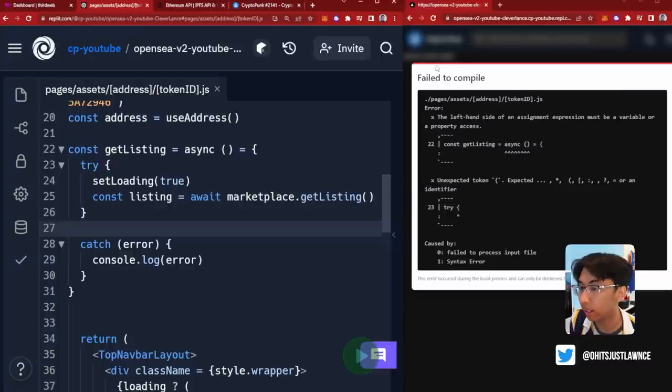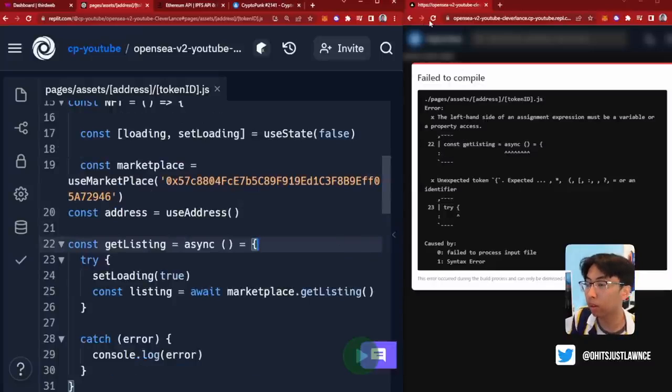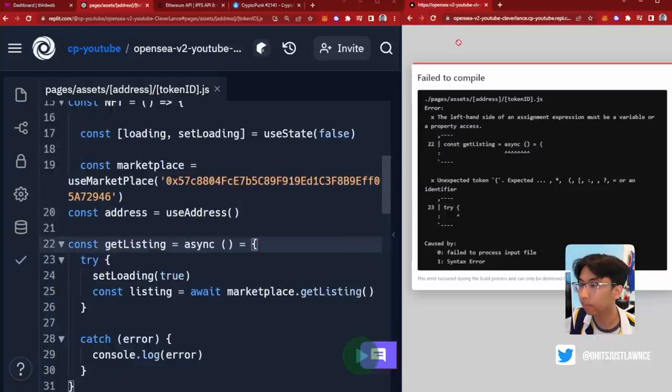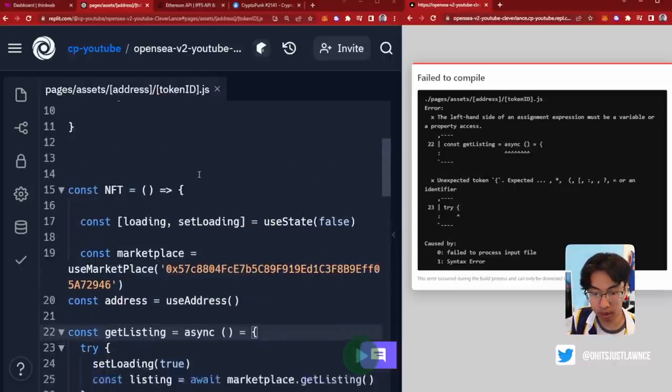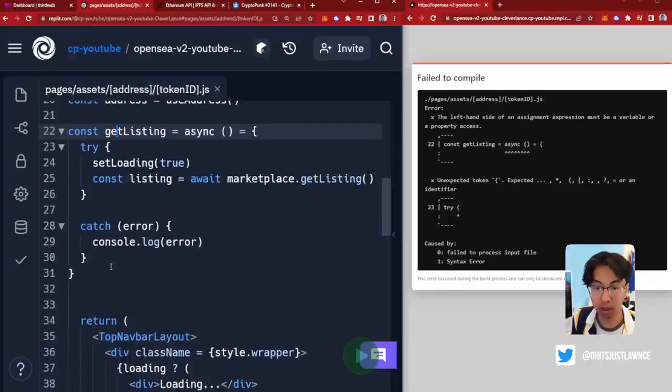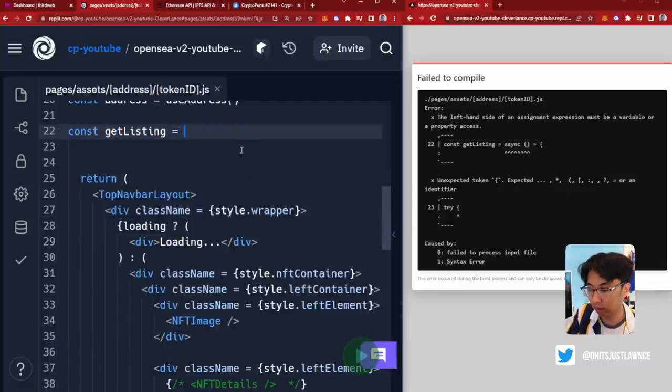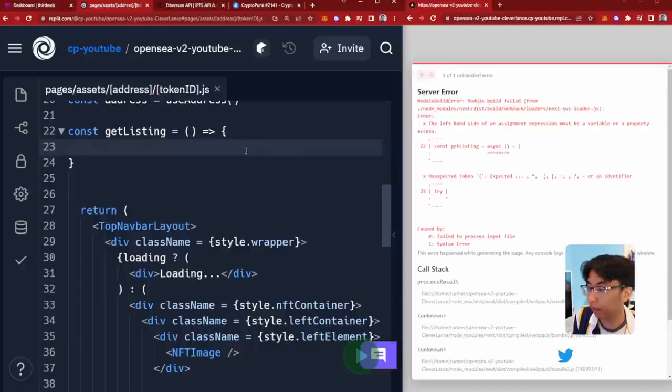So we have this get listing async error. All I'm going to do is just hit refresh. Okay, cool. So left-hand side expression must be a variable or a property access. All right, so let's just take a look. Const get listing. Just take out all of this and then say, how about that?